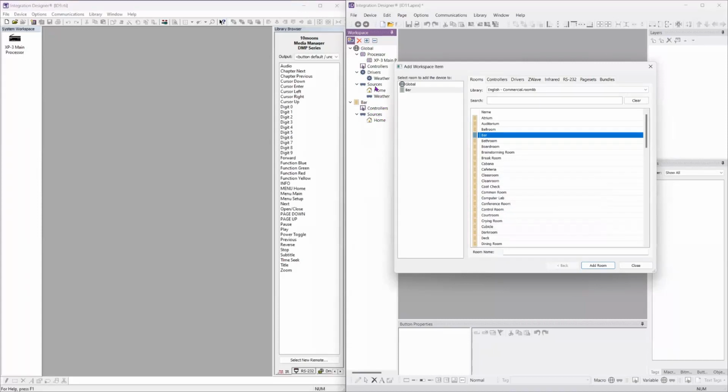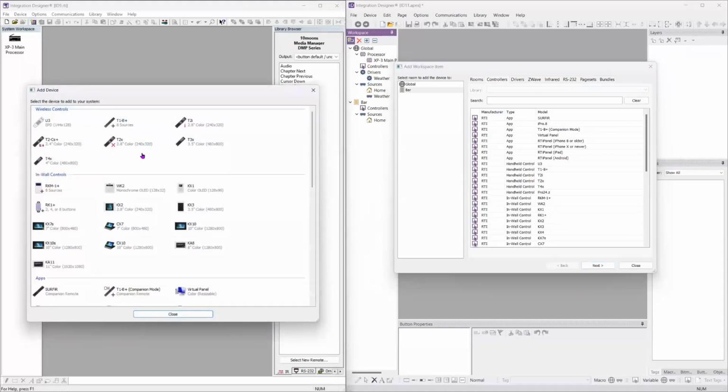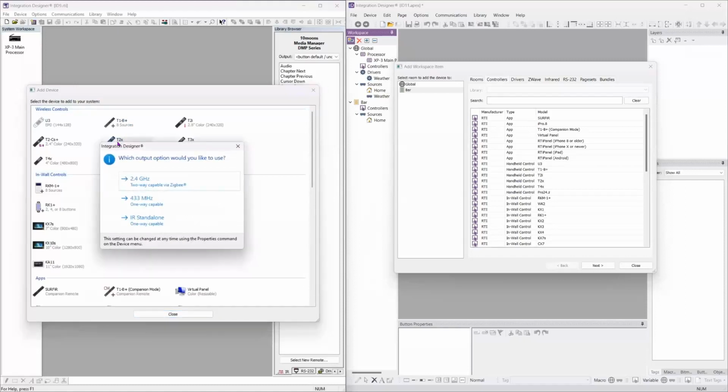Integration Designer 11 classifies anything as a source that is a driver, IR, RS-232, and even page sets. Those are all considered sources because we have this ability with System Manager to utilize those in the activities that we build under those sources so that it can monitor what's going on. Okay, so now with this Add Workspace item, we would go to the controllers. Now here are the controllers. Well, if we go to our ID9 and I needed to add a T2X, I can click on that T2X, no problem, and it asks me how we are going to communicate.